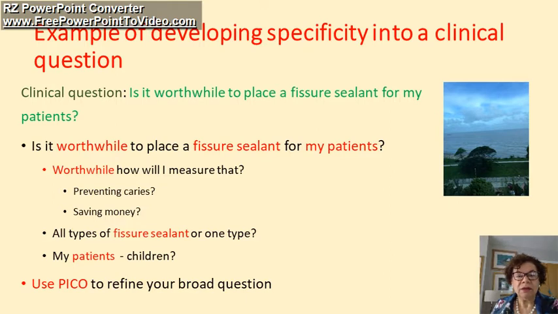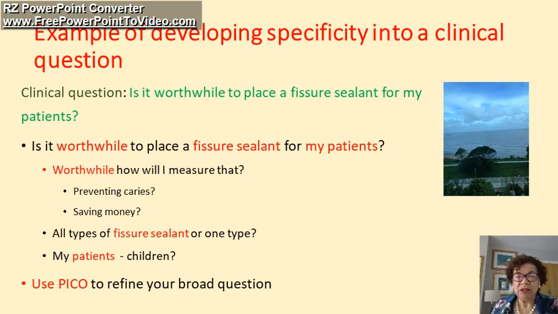Worthwhile. How will we measure that? Are we talking about preventing future dental caries? We may be talking about the question from a policy perspective. For example, if you are running a dental clinic, is it more cost effective for all the dental nurses in my clinic to provide fissure sealants for children, or wait to treat caries till it develops?